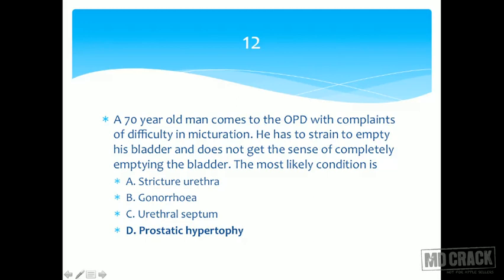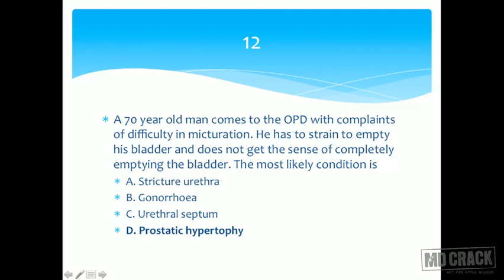Now here you can have a first degree question like you have here, or you can also have a second degree question. Say for example, you can have a question, what is the management for this, or if it is a malignancy, where does it metastasize? So these are second degree questions. So you remember that this can also be there. For us, what was asked was simply the diagnosis, and we discussed that it is prostatic hypertrophy.